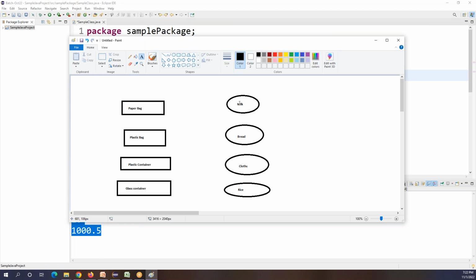It's up to you: if you want to keep milk in a paper bag, that is up to you. You just need to give me the answer on which goes to which one.